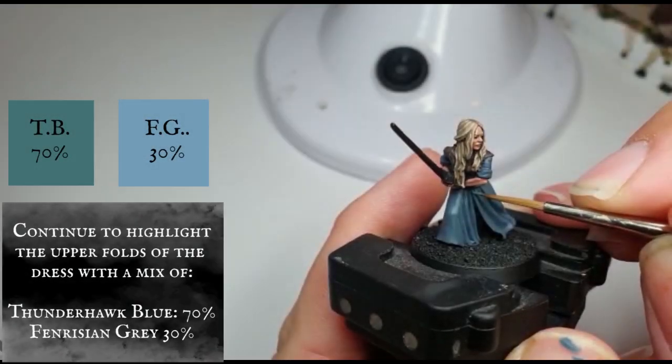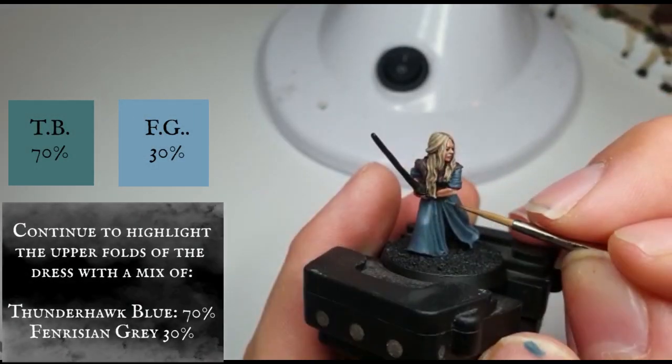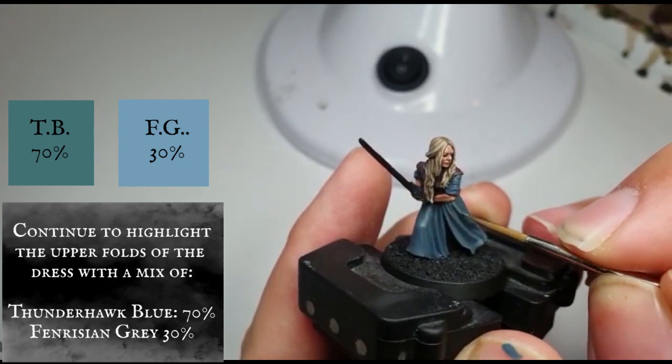Once the glaze is dry, push the highlights further by highlighting with a mix of Thunderhawk Blue and Fenrisian Grey, again focusing more on the upper and outer folds of the material.